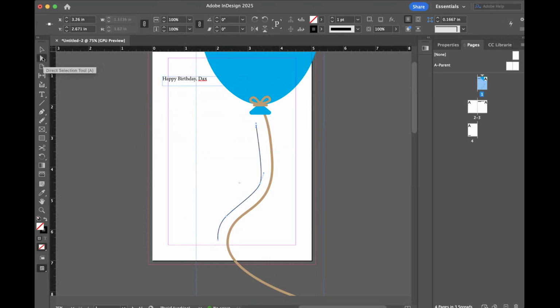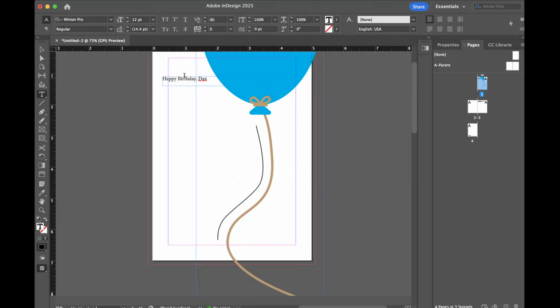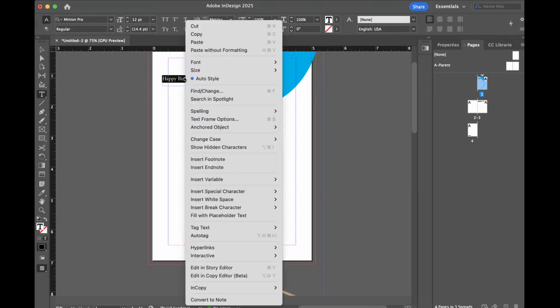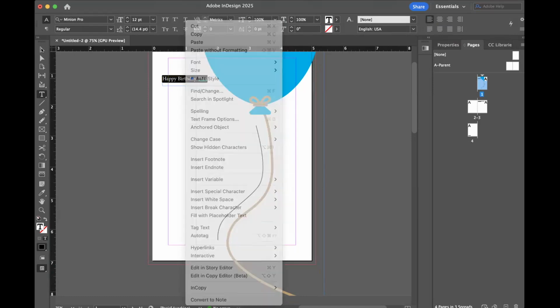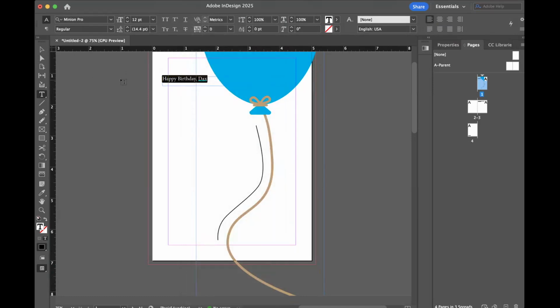Okay. Now I'm going to take my direct selection tool and it works just like it did in Illustrator. I'm just going to pull on this handle and get it a little curvy there. Now I'm going to select my text, Control A. And now I'm going to copy, so I'm going to say Command C. You can do a right click if you want to use that, but I just did the key command. So Command C, and so I've got it on my pasteboard, my copy board.